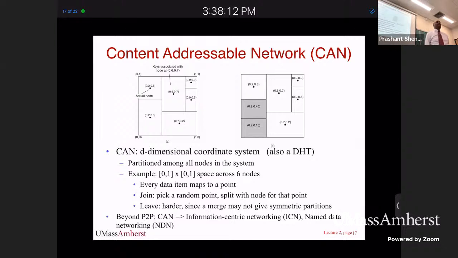It's called content addressable network, or CAN. Think of this as a 2-dimensional key value store. Every item has 2 keys, K1 and K2, and then it gives you a value. So you can say, I want file foo. That's the first key. And you say the type of the file is a JPEG image, a video, a Java file. That's your second key.